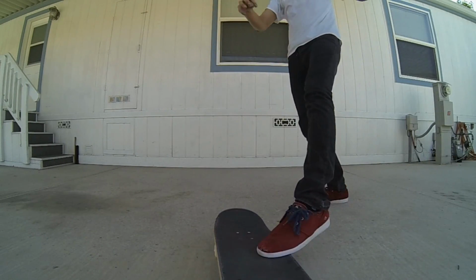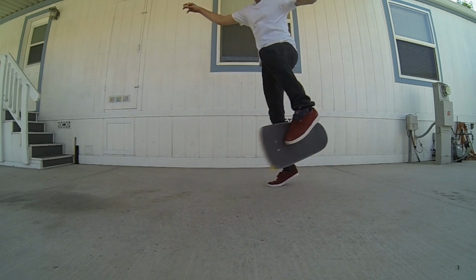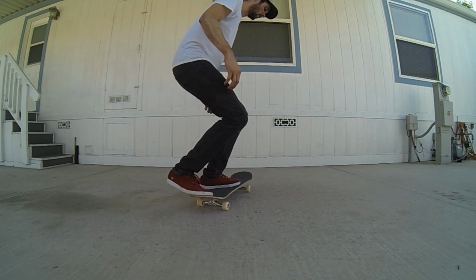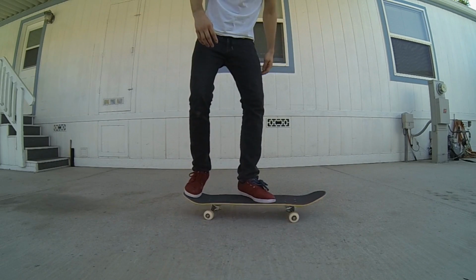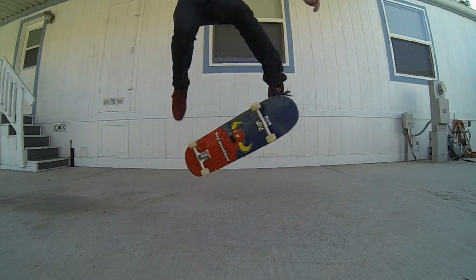So just practice half flicking a kickflip, and as soon as your foot is getting towards the end of the nose, pull it back around in order to swing the board around. If you can do this successfully, then you've basically got 90% of the trick down. And all you have to do next is the same thing, except actually jump off your back foot when you pop, just like you would for a kickflip, and try and land with both feet on the board.